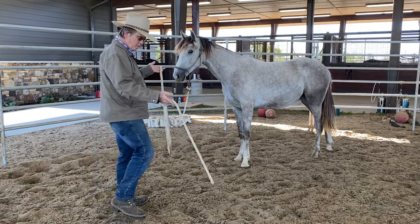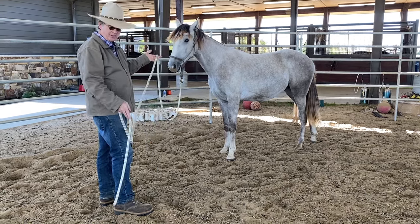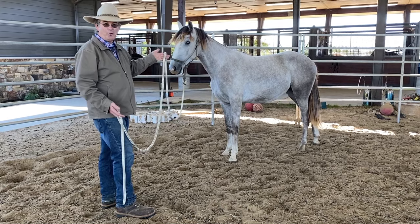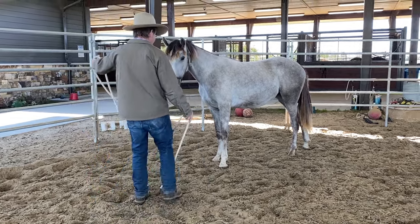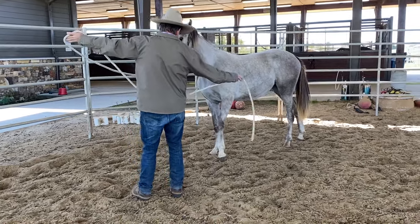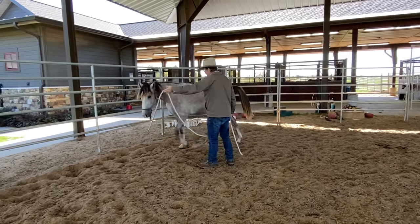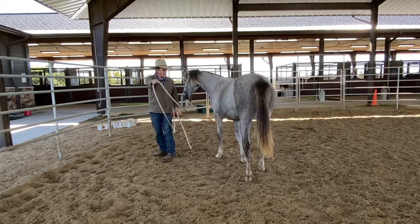What you'll see me do is smack my leg and stuff like this — believe it or not, that's a lot of times enough pressure for the horse. Like I said, they're real sensitive. You've probably seen people swing the ropes like this, putting pressure and even cracking the horse. Right now I probably won't have to do any of that because the flag already gave her the idea of what I want her to do.